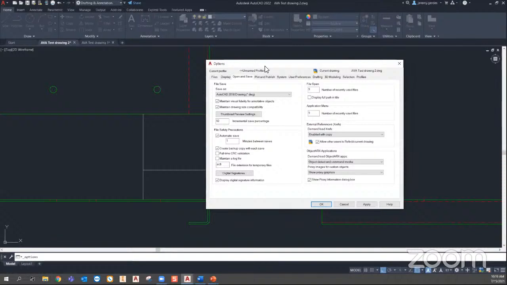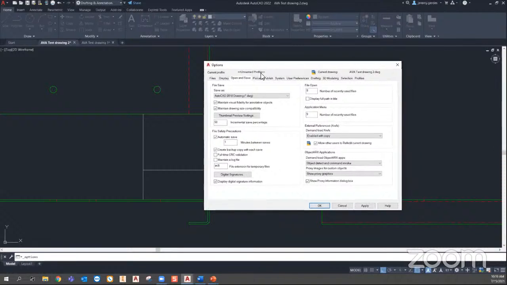Oh, I was saying that if you're having issues with your computer, with your power, whatever the case may be, or you're having some crashes, something that I've always recommended to people is you can change your auto save time.